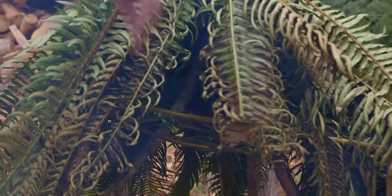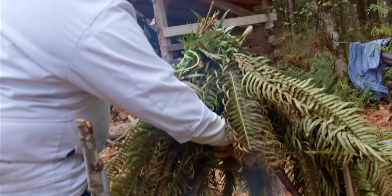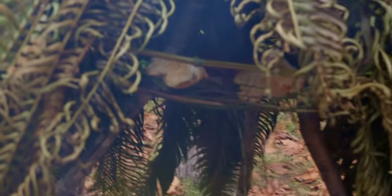So you're utilizing the smoker for the mushrooms. Mm-hmm. Fun. I didn't realize this was going to be a multi-purpose smoker.